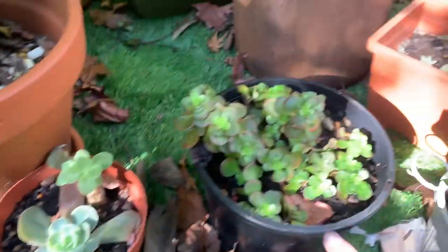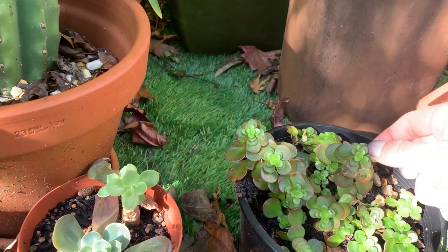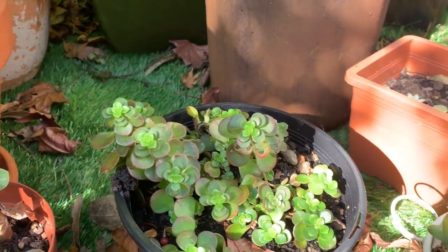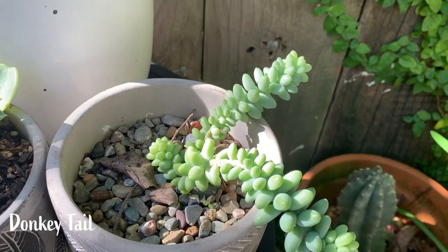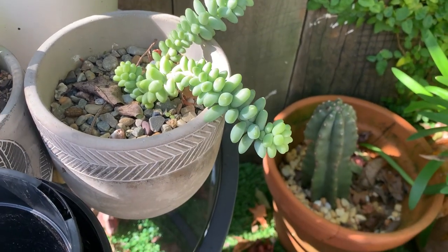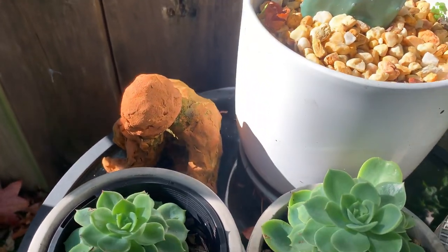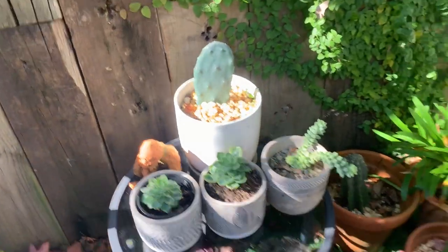This was actually from Facebook Marketplace as well. They were long stems. The leaves were very soft and very fragile. And now it's come back. I've planted it. It's come back good. It's beautiful. This donkey tail plant. Very fragile. These plants, when you try and repot them, the little leaves just fall off everywhere. It's so messy. I think these were off Facebook Marketplace. They're really healthy looking for the moment. So that's good. Must be doing something right.